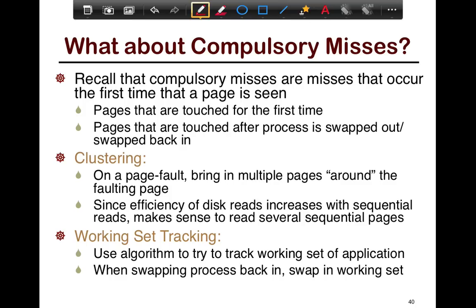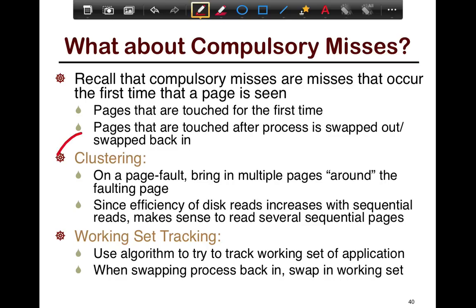In a lot of cases, this may be pretty common. For example, videos or movies or music, where you're not really doing too much work on each given piece of data that you bring in, and you're just going along and bringing in more data. In such cases, most of the misses are due to the fact that you're touching every piece of data just once. So you can essentially do a couple of different things.